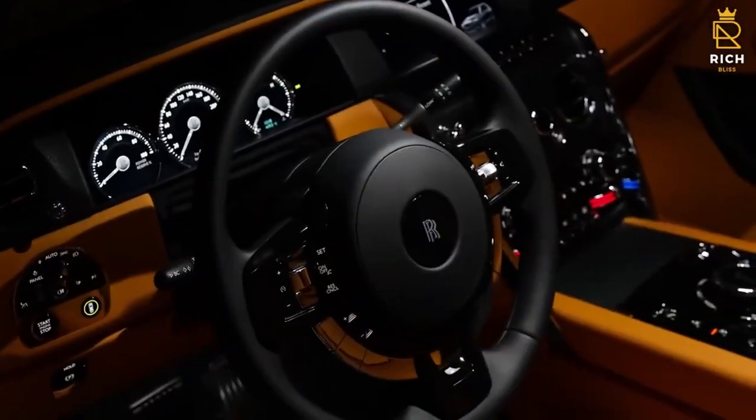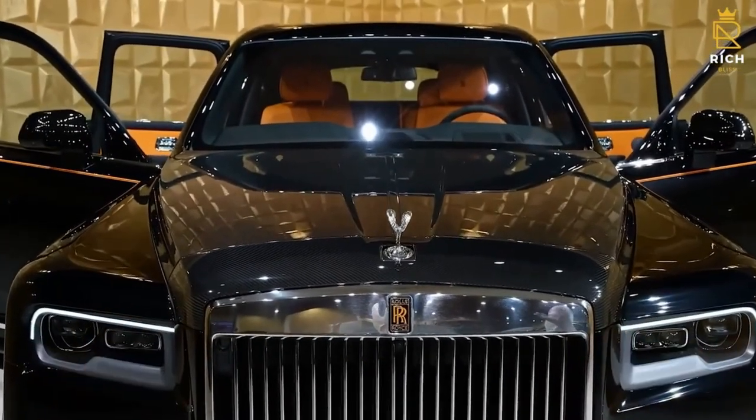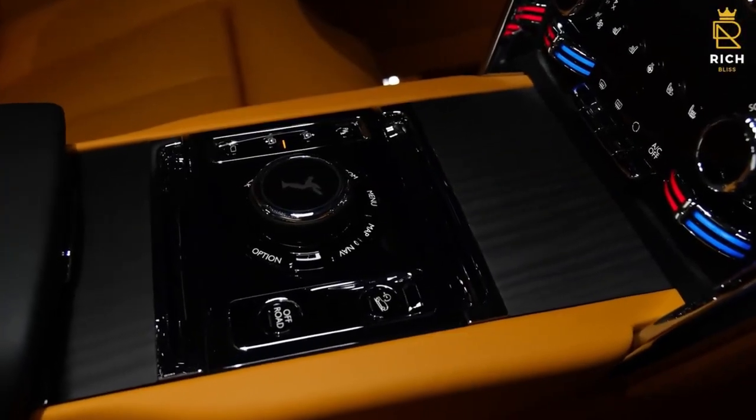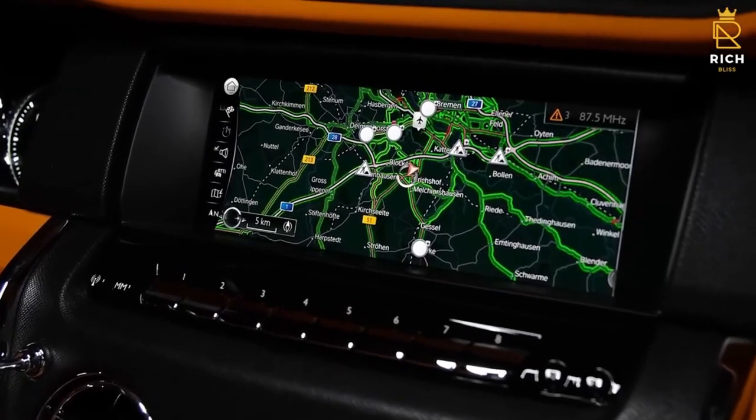...and quality as the rest of the collection. The Cullinan, on the other hand, is one of the most practical Rolls-Royces money can buy. The vehicle's Black Badge variant has a 600 HP V12 engine that can also generate 664 pound-feet of torque. This enables the big SUV to reach 60 miles per hour in only 4.7 seconds.